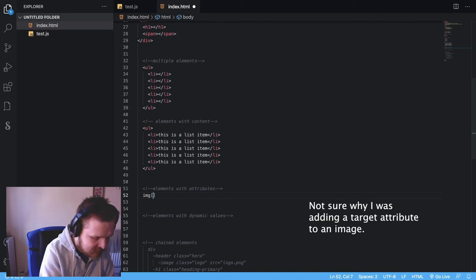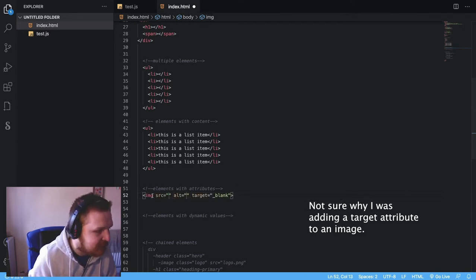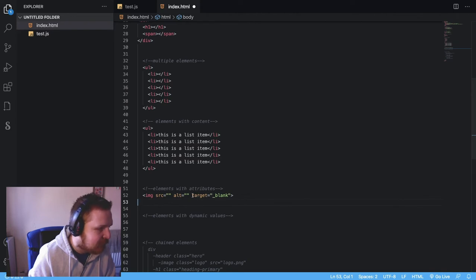So in this case I'm going to say target equals, and then as you would in HTML, and then if I go like that, we get an image, which will automatically, of course, the image knows that it's going to need a source and an alt attribute, so it puts them in automatically. We could have declared them and it would have filled them out for us, but we've told it we need a target, so it's put the target in there.